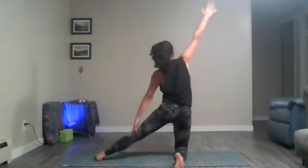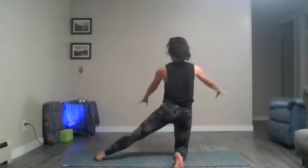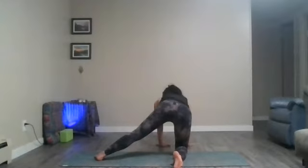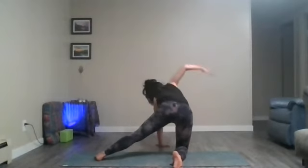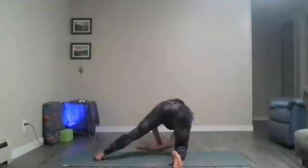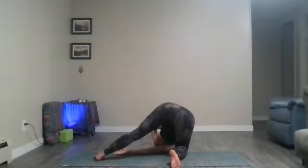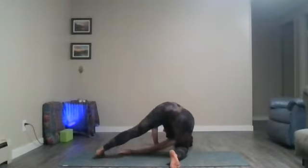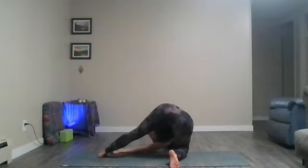Lifting back up. We'll reach both hands down to come to all fours with that leg extended. Right arm reaches up. And we'll thread it through, right shoulder coming down to the mat. And once again from here, if you would like to grab a hold of that left big toe with the peace fingers, that's an option.